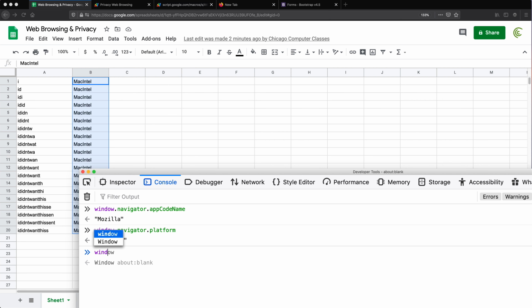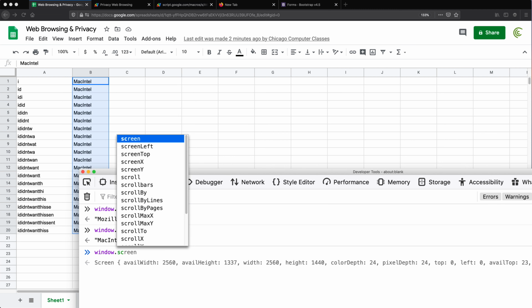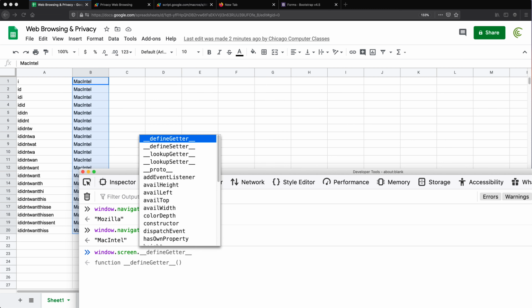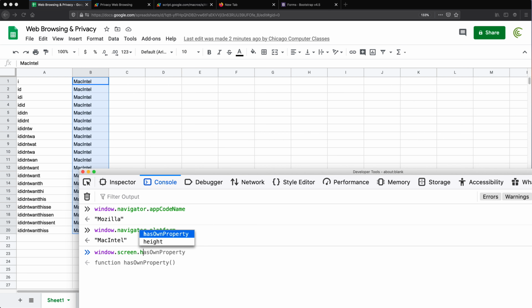So for example, let's look at maybe the screen, right? In here, we have all these different methods. We have the available height of the screen, the width of the screen, all this type of thing. So let's keep it simple. So see the height, we can also do the width. Obviously, if I can get that here, then I can also store this in the backend.